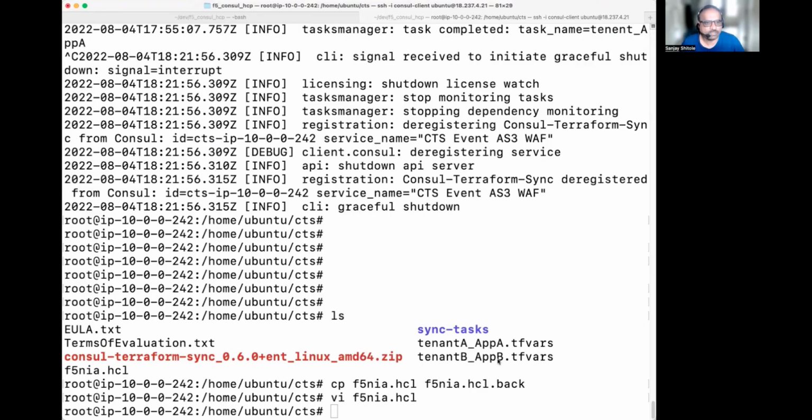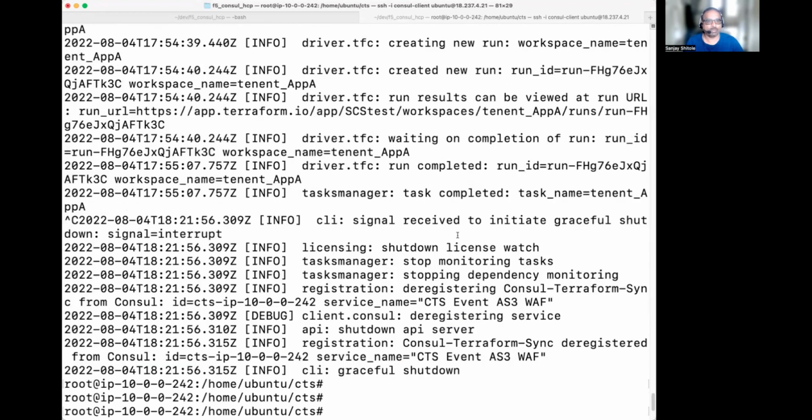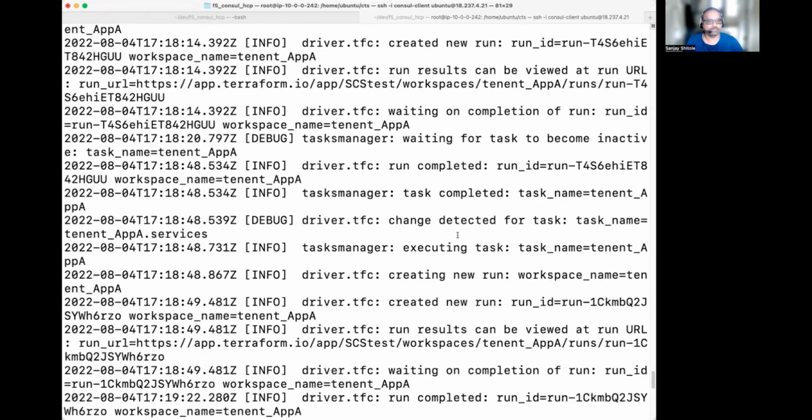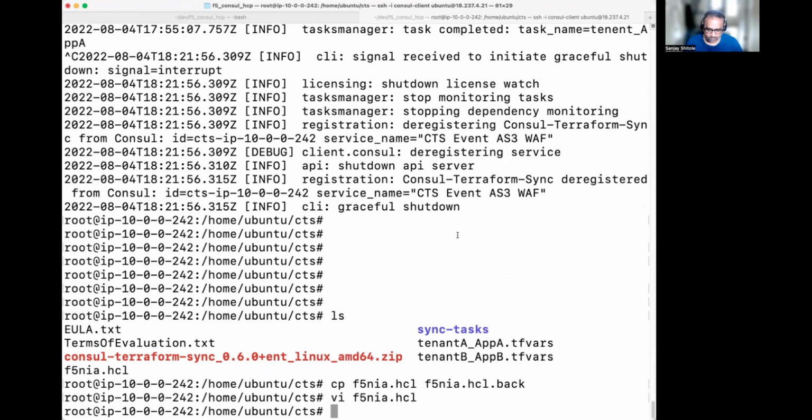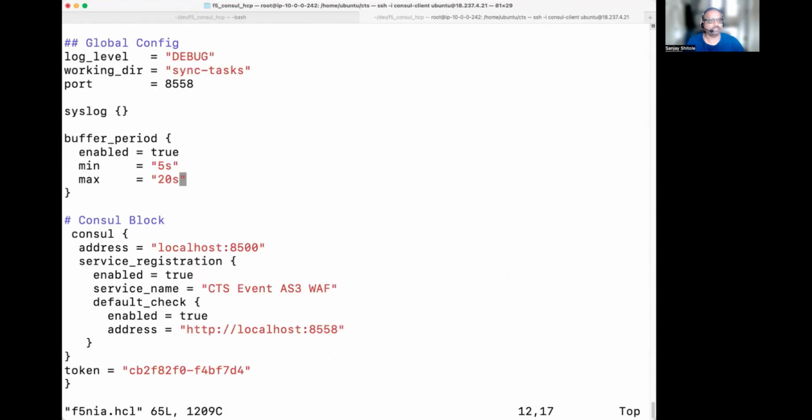So now let's look at the Consul Terraform Sync configuration. Here I just stopped the service we were running. Now let's go ahead and open that file and see the Consul Terraform Sync file. So this is the Consul block where we are defining the Consul details.